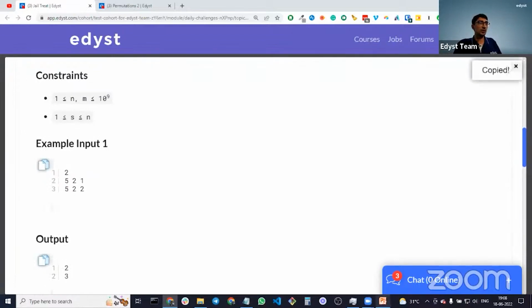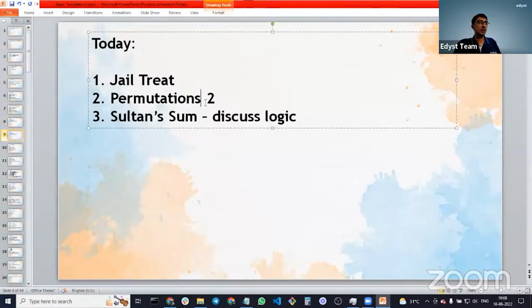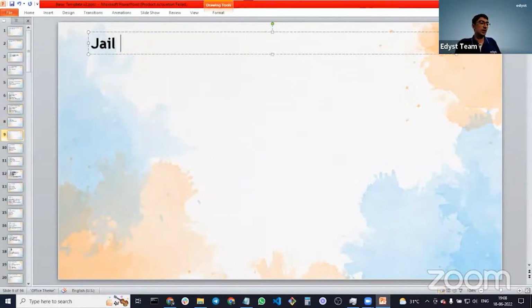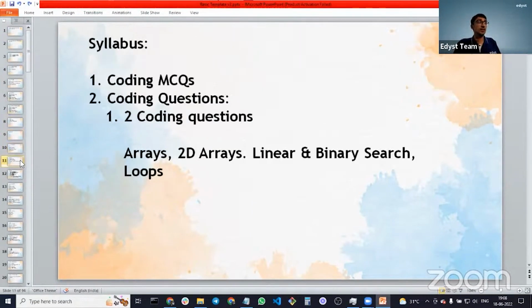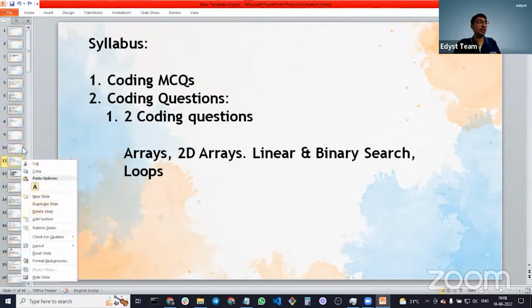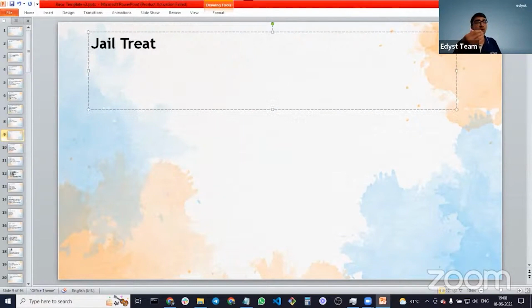Let me also just open it up on slides over here. So this is a jail treat. Yeah, somebody saying I didn't get this question. Yes, the questions are randomly given, by the way. All the questions were randomly given, that is, there was randomization. Even if you didn't get this question, don't worry. It's still useful to you because this could come in the TCS Digital. It's a previously asked TCS Digital question, everybody.